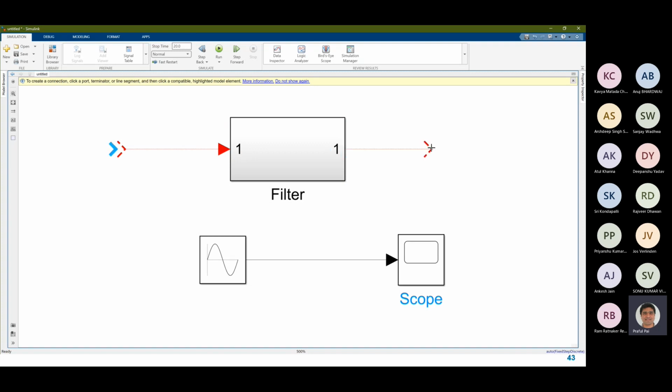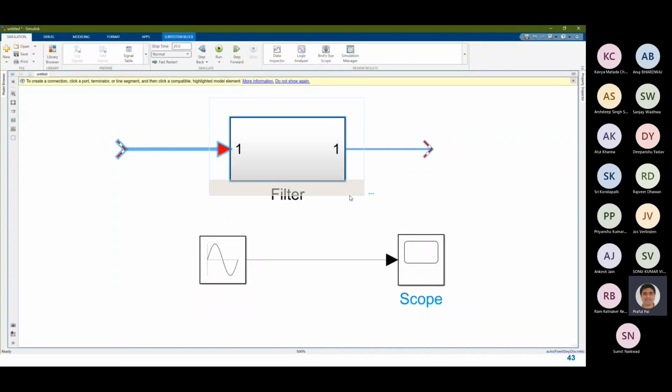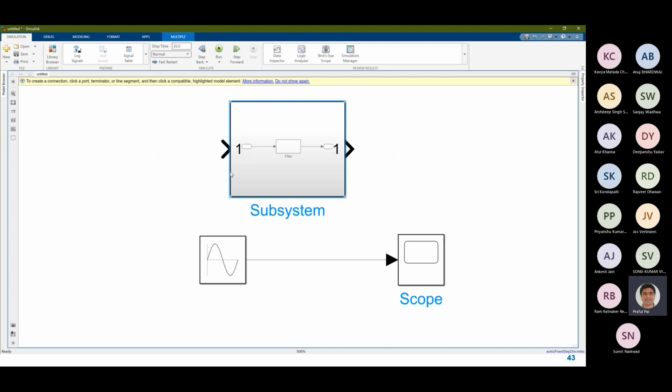Maybe after the filter, there's maybe a bunch of other processing that you are doing, right? So maybe add those things. So what you can do is you can simply say, combine all of these things into a subsystem. So you can create a subsystem out of this.